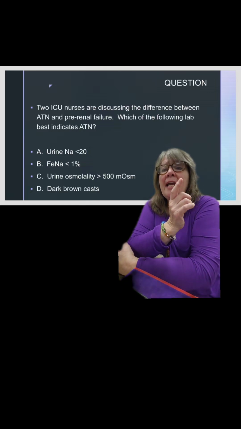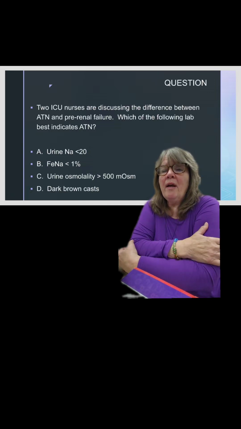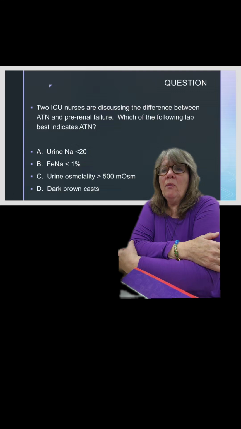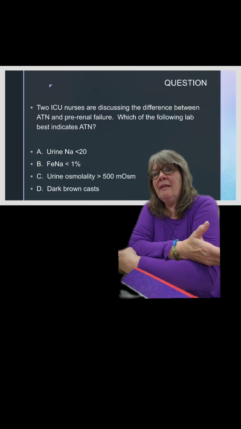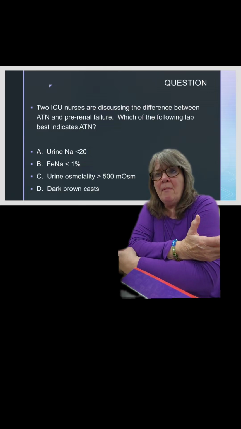Now the dark brown casts, that's not a good sign, right? When we say casts, we always really mean crumbs of something. That's really what a cast is. And so what we can be seeing are tubular casts, for example. So fragments of our tubules in our urine, which I personally would not want, right? I mean, I want my tubules to stay together in the kidney where they belong.